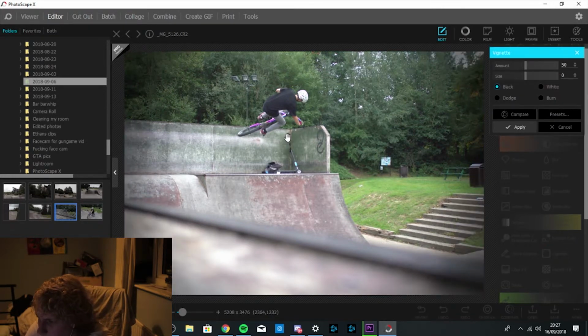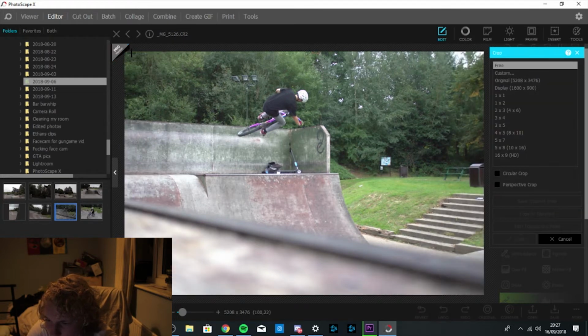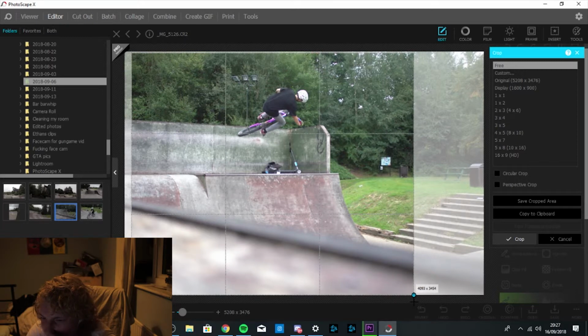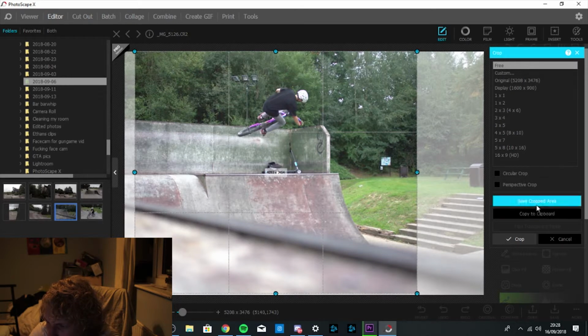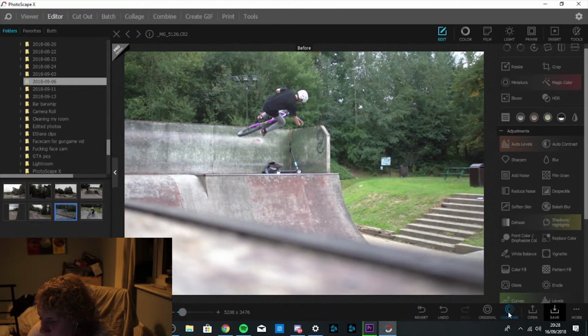I'm gonna crop it first, so I'm just gonna crop a little bit out. Crop it so it looks normal, and make sure he is in the middle between these two lines. When you crop a photo, it looks quite nice. I'm gonna crop that, yeah. And then you can see before and after, like the compare. You can go to compare and see that it looks quite nice right now.